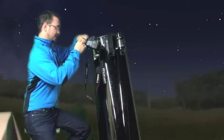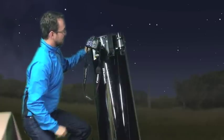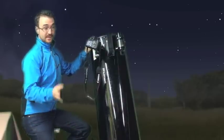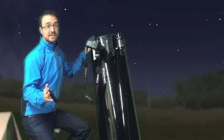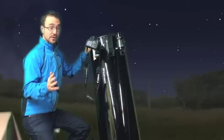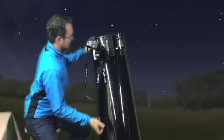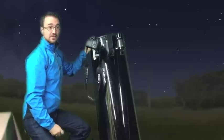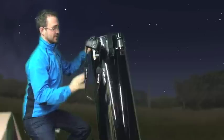I'm going to plug in the remote shutter and test it — okay, the camera is working. Now I want to test it on a star that's about the brightness of the space station. You could choose Arcturus, Sirius, or Antares — bright stars like that. The space station is going to be about magnitude minus 2 or minus 3, so those are some pretty good references. You'll be looking in the finderscope, taking a quick picture of those stars to focus, and making sure your Telrad is also aligned. Because if you can take a picture of one of those stars, you can take a picture of the space station — no problem with these settings.